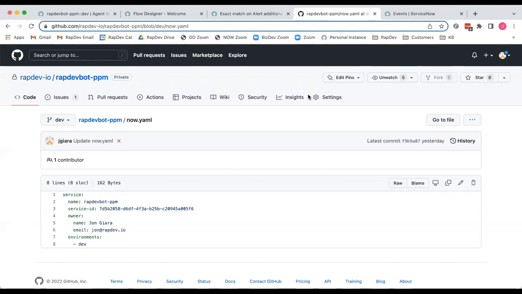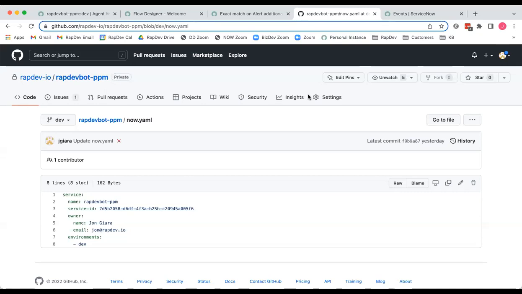One of the things that RapDev has built is a now.yaml solution that will take declarative services and automatically map them and create the appropriate microservices and application services, in accordance with the CSDM inside of ServiceNow. So this allows these types of records and information to be put into the ServiceNow CMDB without developers having to leave their toolset. Because developers don't want to log into ServiceNow, but this information needs to get into ServiceNow. So this presents a happy medium for this to take place.